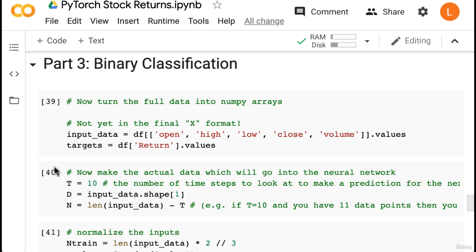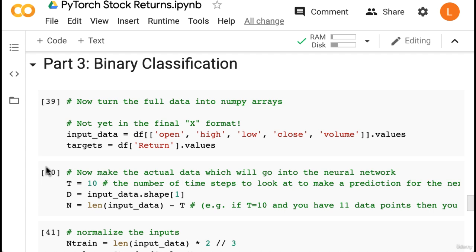First, we are going to start by getting all the data into NumPy arrays. So the input data is going to be made up of the open, high, low, and close prices, as well as the volume. The target is going to be based on the return. Next, we are going to set N, T, and D, since our data is of shape N by T by D. T is simple, we can just choose that, so let's stick with 10.